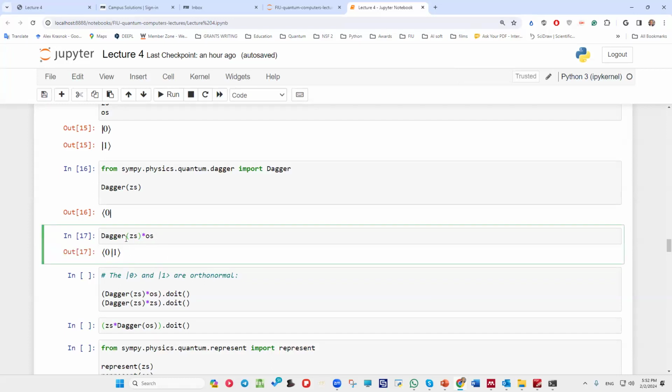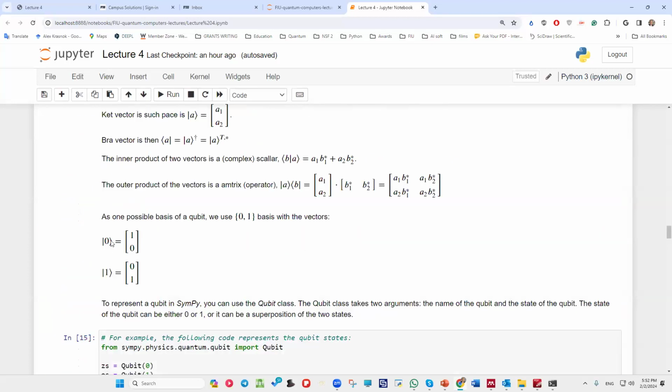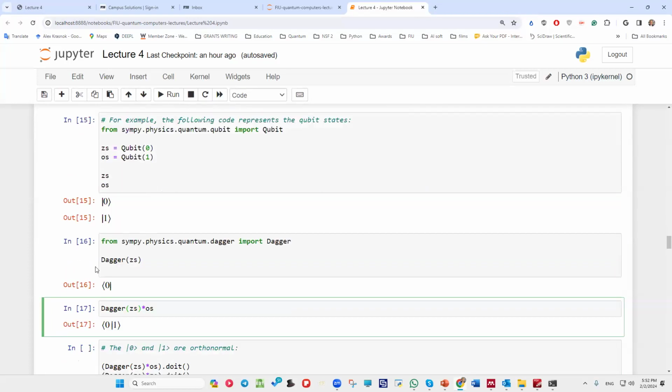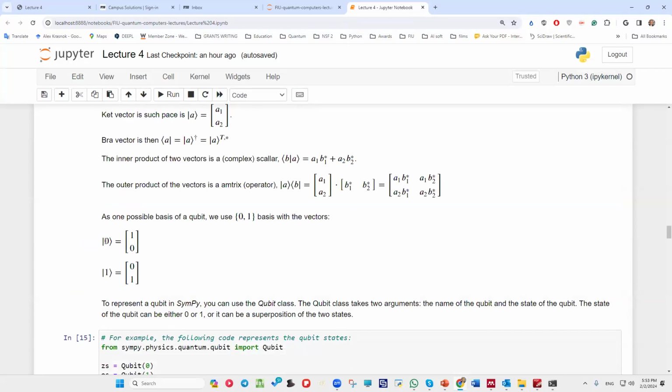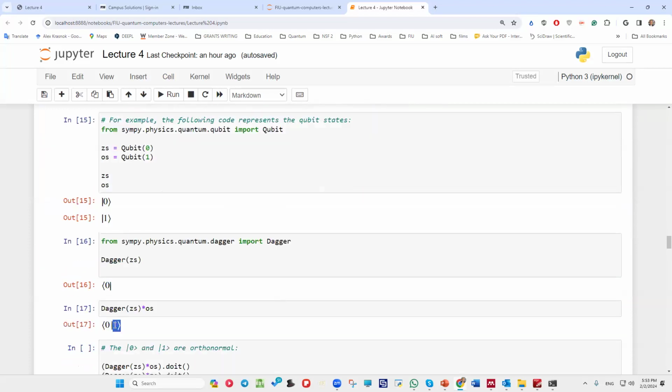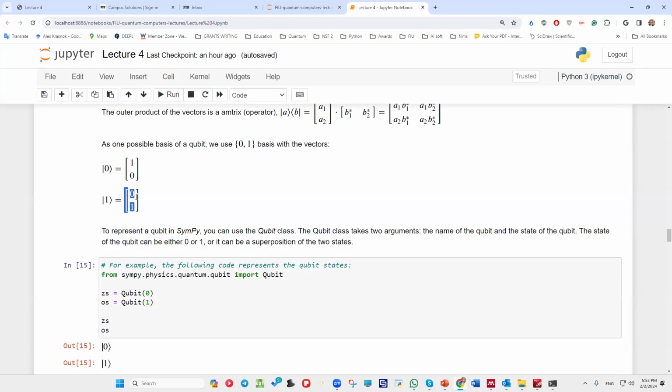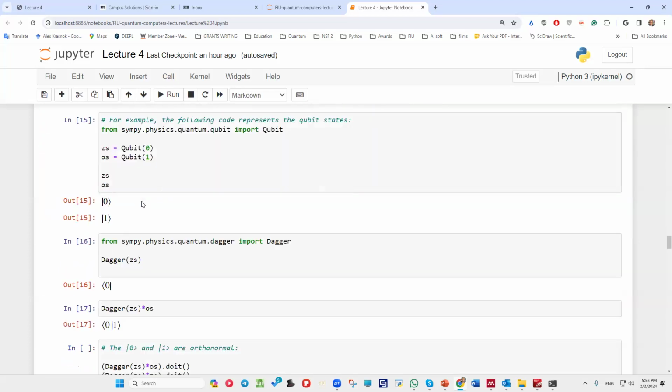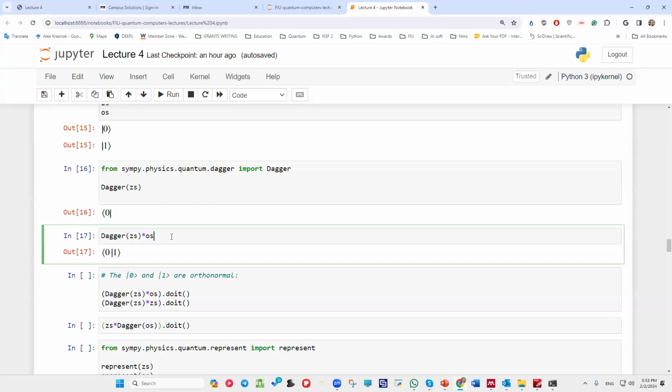And this is just the product of two matrices, 0 and 1 written here. So the bra vector is bra vector 0. It is this one, but transformed to the vector row. Okay, and the state 1 is just this column here. So I can calculate this product of two vectors.